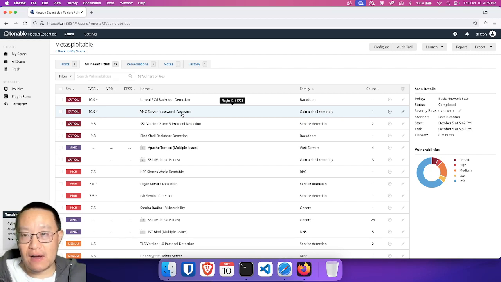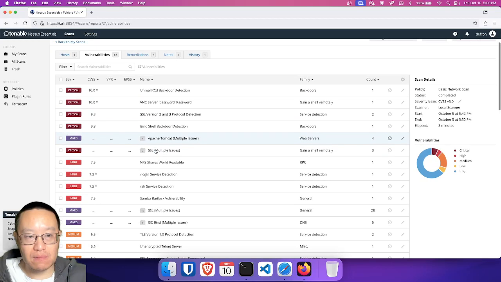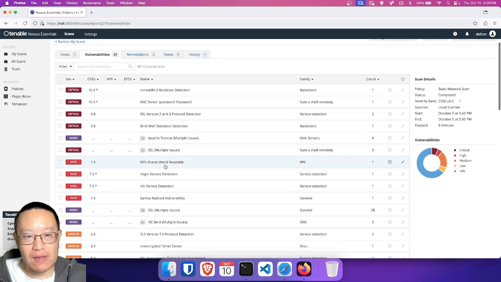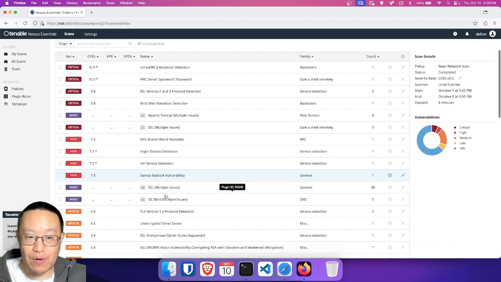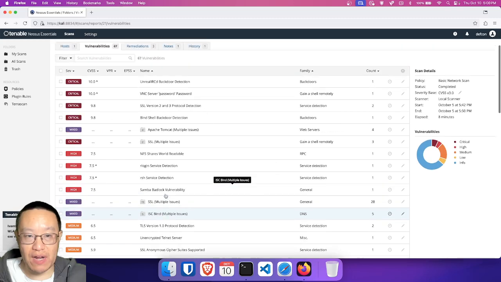Again, if you don't know this already, and I'll just have a friendly reminder, a vulnerability by definition is a weakness that can be exploited. Yep, another SSL. So, hey, you can see that this deliberately vulnerable system, Metasploitable 2, has a number of serious vulnerabilities that need to be patched right away.